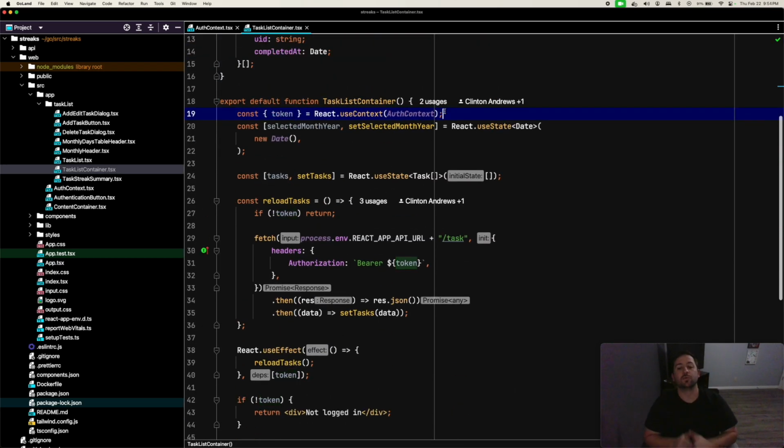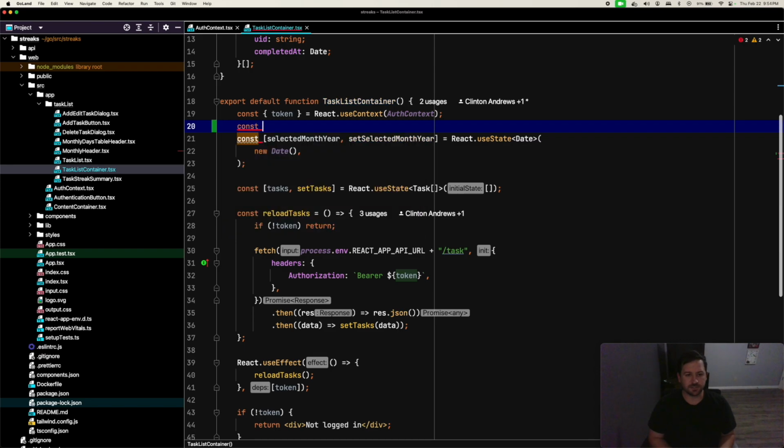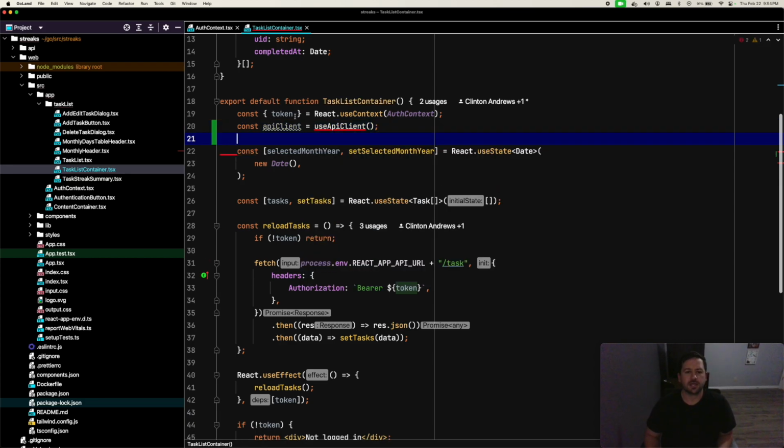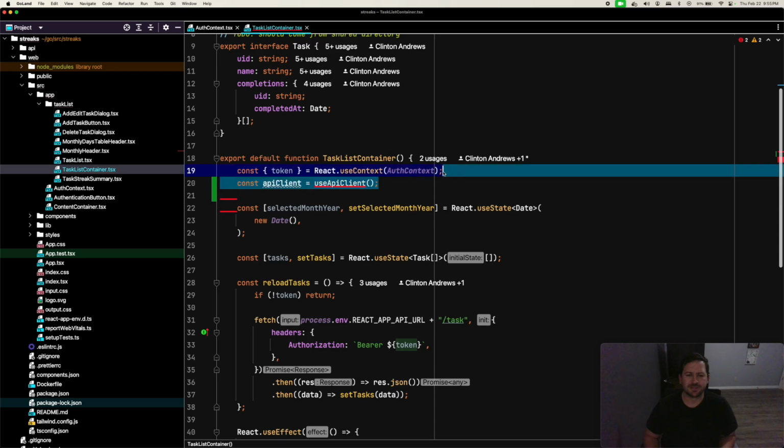We're going to call this our API client, and then just do something like use API client, right? And so we want this to very simply come back from a call like this. And then we'll actually call it. Now maybe it'll be our context, but this is kind of the goal.